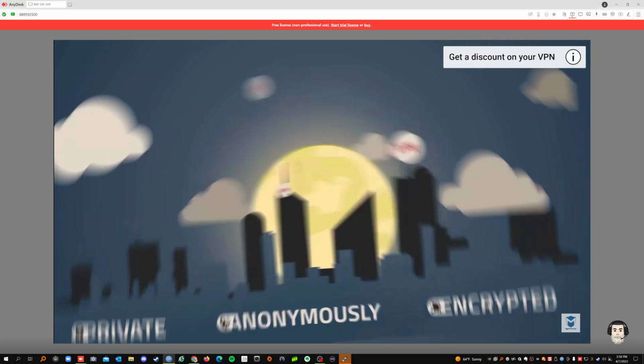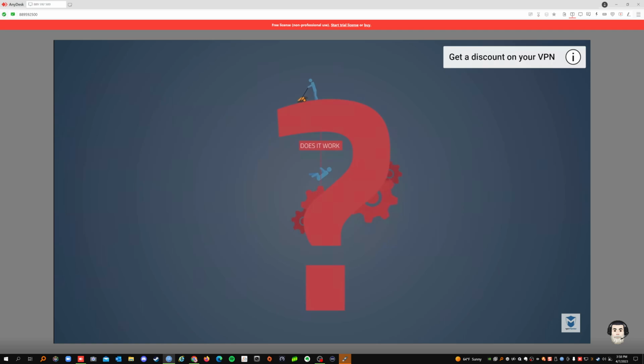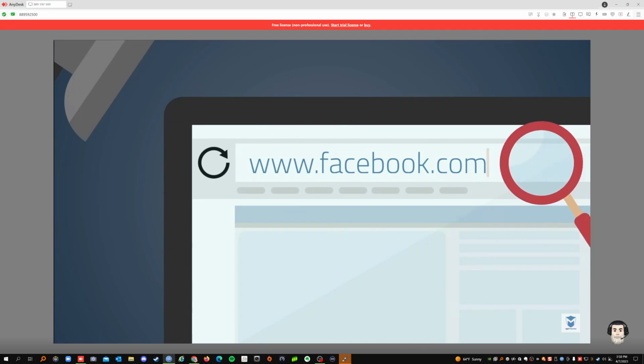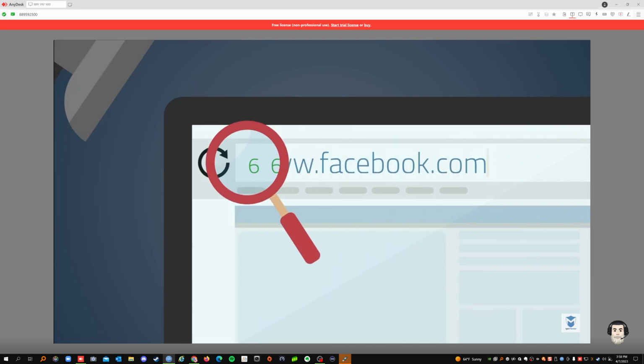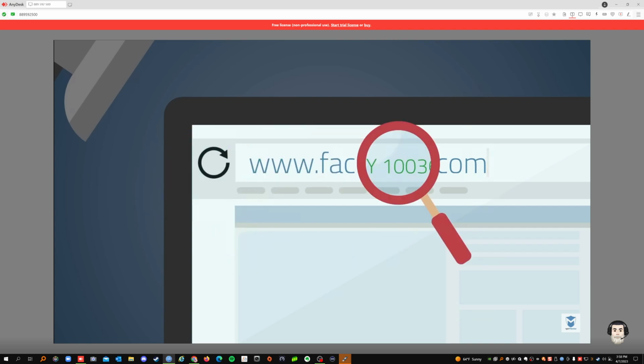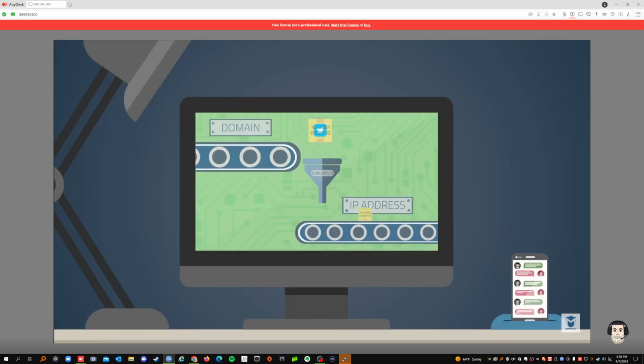But how does it work? Let's back up for a second to understand how the internet works. When you visit a site like Facebook or Twitter, you type in a domain name. That domain is basically a nickname for the website's IP address. An IP address is just like your home address, only it consists of numbers and not street names. Since it's much easier to remember names than a string of numbers, we give websites domain names and a server translates them.